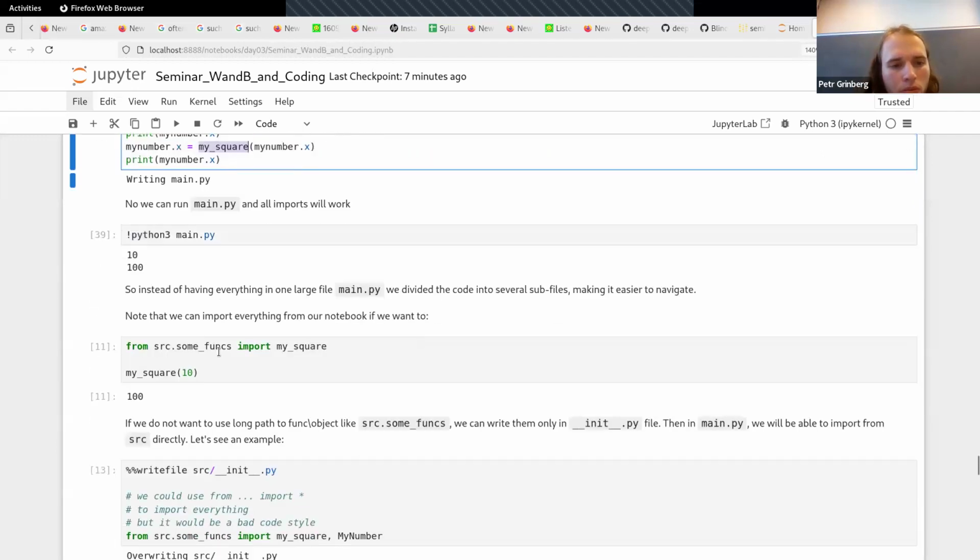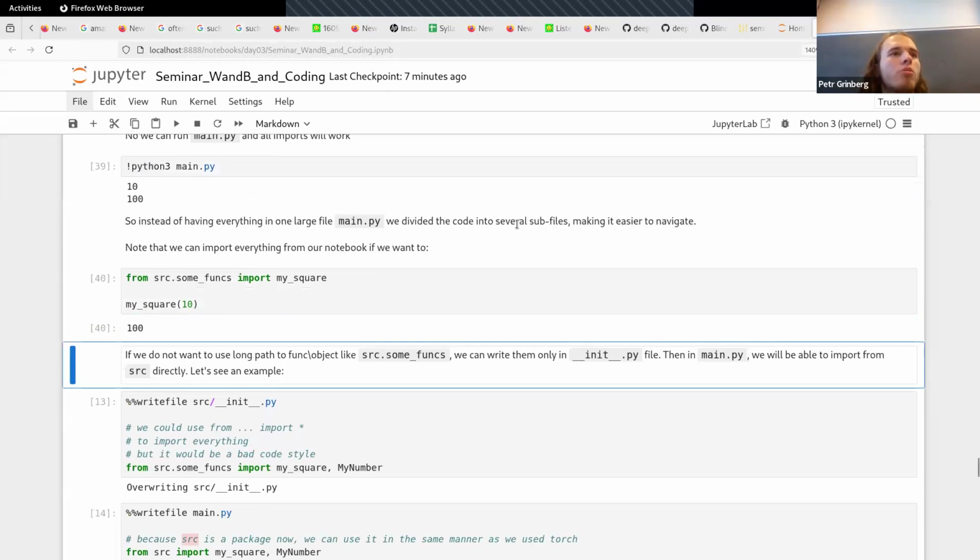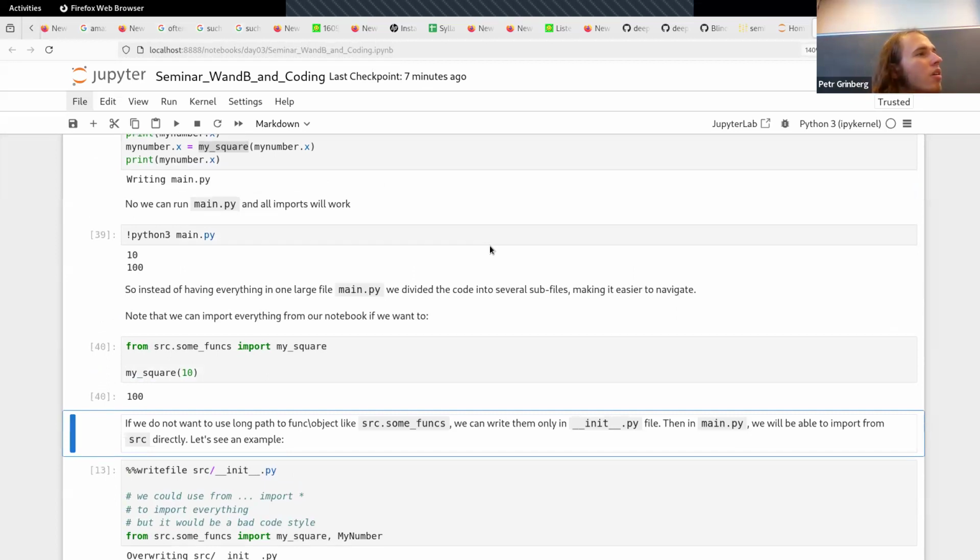No. So yeah, we can do this also in our Jupyter notebook. You mean to also do it in the file?